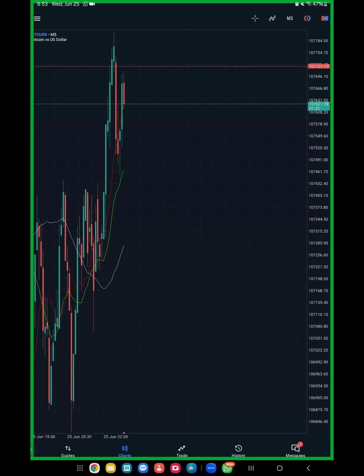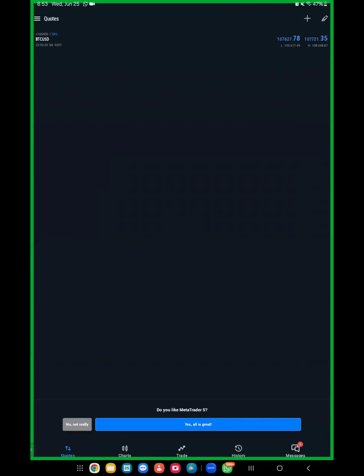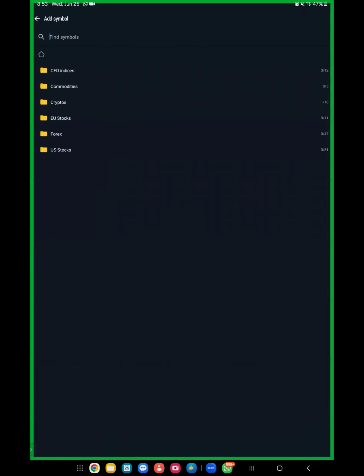Let's assume I do not have BTC here, and I want to have BTC. This is my quote. We've got quote, chat, trade, history, and message. I'll come to quote, and at the top right corner, you see a plus icon and a pencil icon. Then I'll click on the pencil icon.